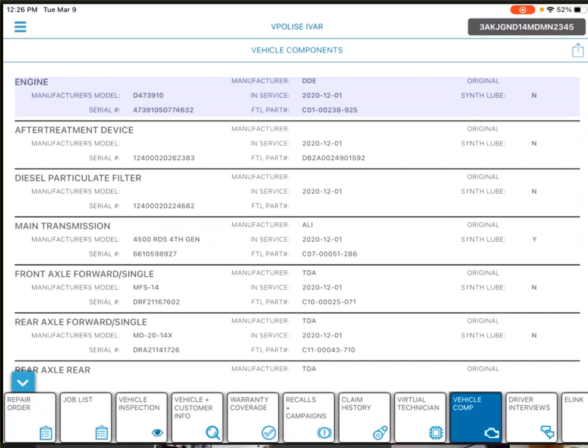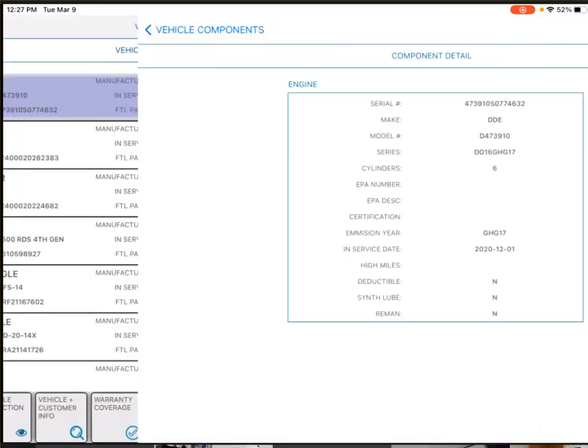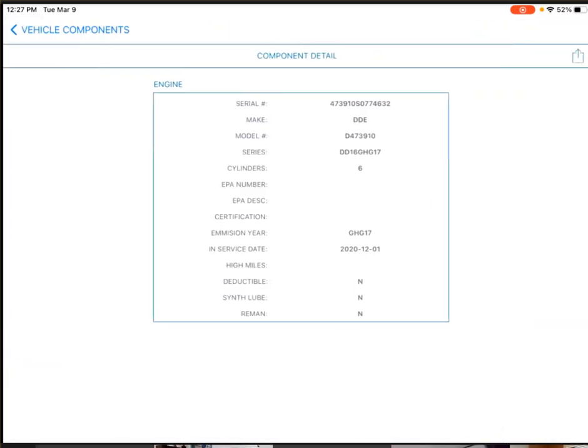So these are the major components of the vehicle. There is a WIPS system that it connects to. This information comes from WIPS, and multiple systems combined, where they can see all the major component information. Anything that's colored indicates that there is more information available. When they click on that colored row, it shows more details of that component, whatever is available for that engine.